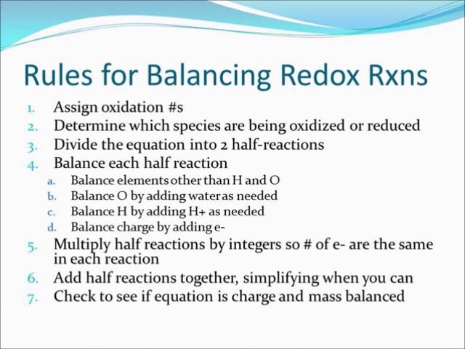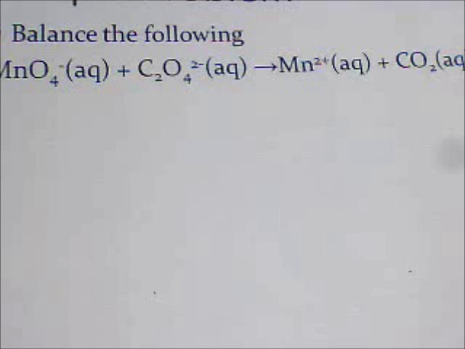So here's the 7 steps, and keep this in front of you as we do our sample so we can go back and double check to make sure we're doing it right. Alright, so here's our sample problem that we want to try to balance. It's redox. We have things shifting around. The first step is to put in all the oxidation numbers. So let's start taking a look at these.